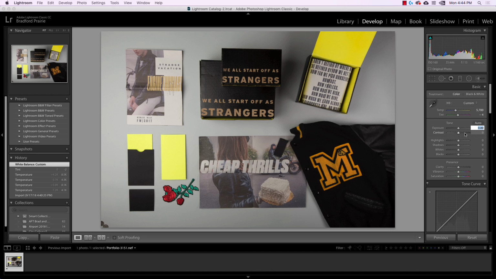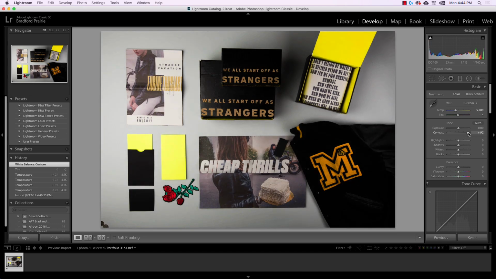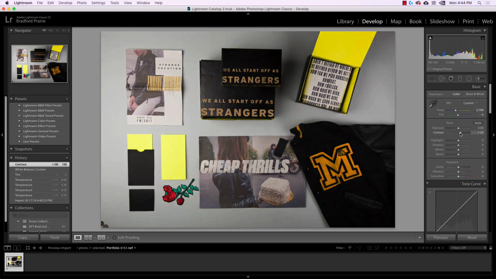Contrast is to increase or decrease the distance between the darks and the lights. So you can see if I turn contrast up really far, it starts to get really punchy and the colors and textures really jump off the page. If you go too high on it, it's going to start looking a little fake. So you want to make sure you're staying in control. Some photos also have a lot of natural contrast, so in some cases, you might even dial the contrast down. But generally speaking, you're probably going to be dialing this up just a bit, especially with products, because it's going to make things look a little bit more defined.